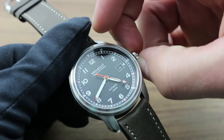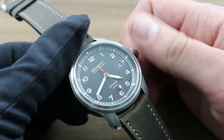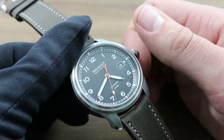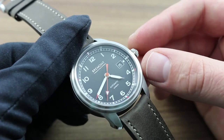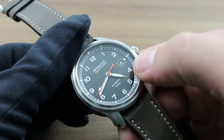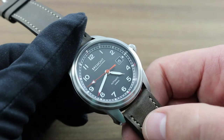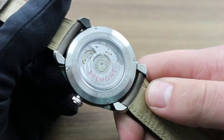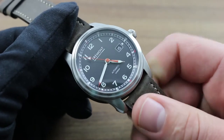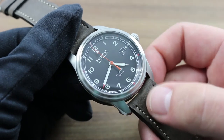There's an intermediate position between fully out and fully in that permits quick setting of the date of the watch. In that intermediate position — one to ten clicks out — you can turn the crown in a counterclockwise direction to advance the date should you encounter an irregular length month or should the watch run down. However, it's important to note that the quick set date function should never be used between the hours of 8 p.m. and 3 a.m., as this is the period during which the watch's own automatic date jumper is engaged. Attempting to use the quick set from 8 p.m. to 3 a.m. can crash the movement and cause significant damage. So be cognizant of the time before using the quick set.